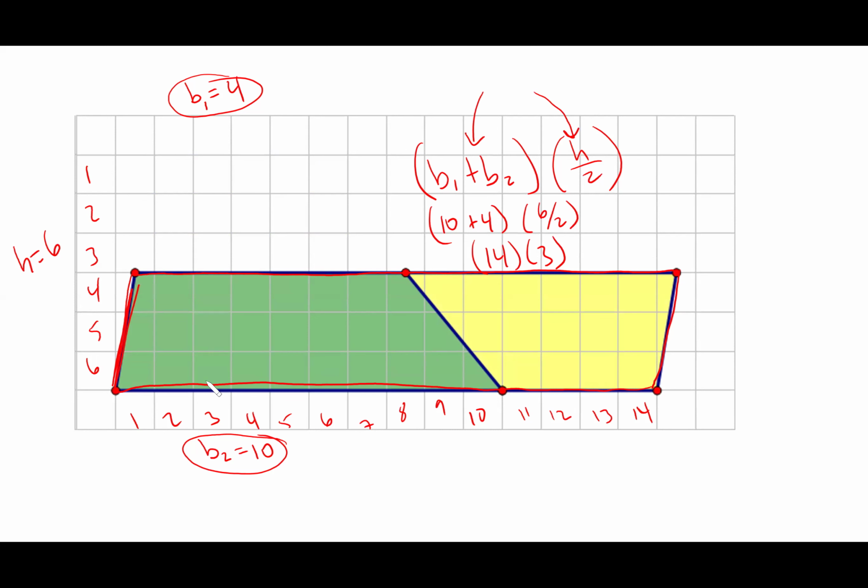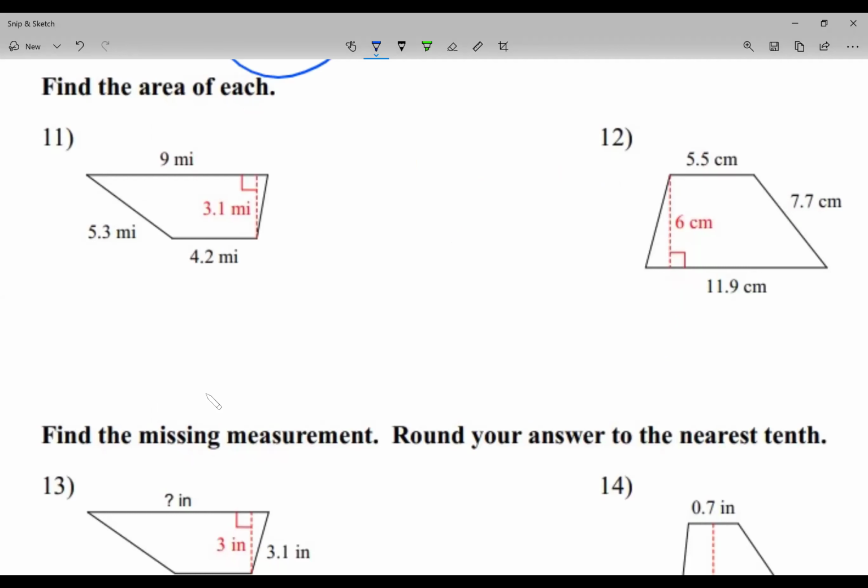What I'm going to be doing, find the area of here. What are the two measurements that are parallel? Well, the bases are 9 and 4.2. So in one of my parentheses, I'm going to go 9 plus 4.2. My other parentheses is the height. I can see this dotted line here, this 3.1. So I'm going to go 3.1 divided by 2. Because remember, I have to go the height divided by 2.